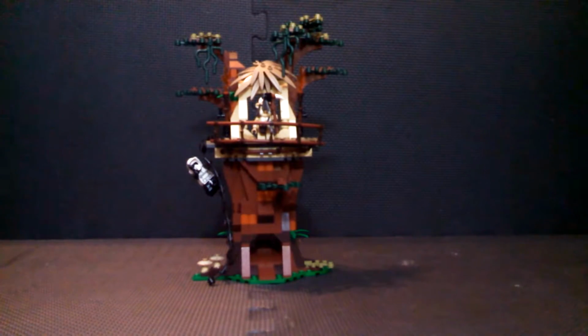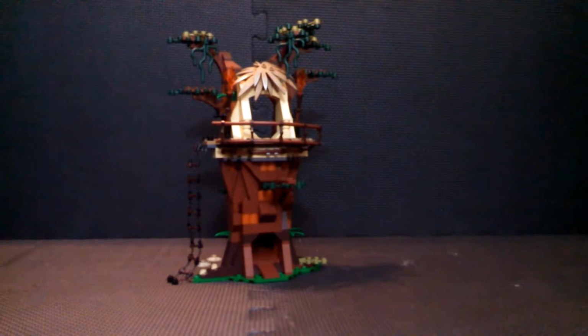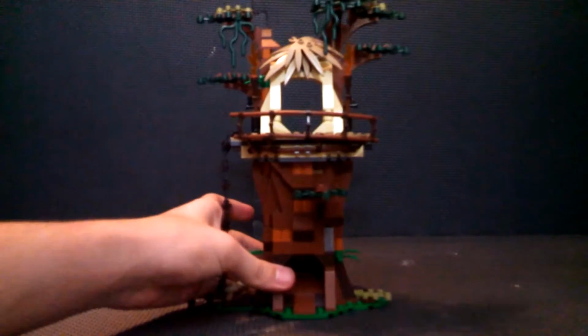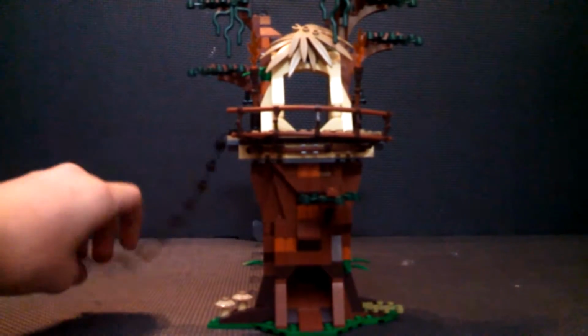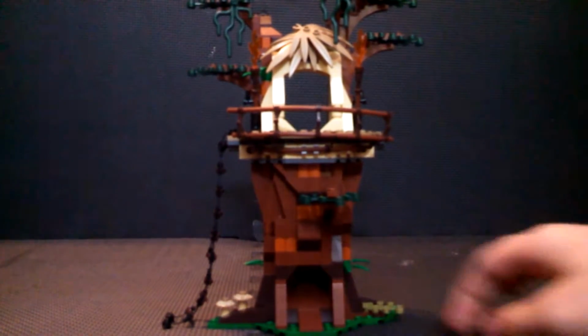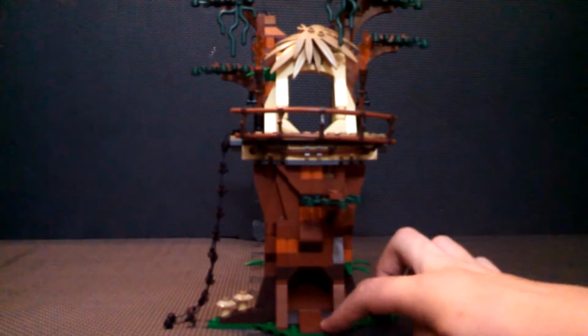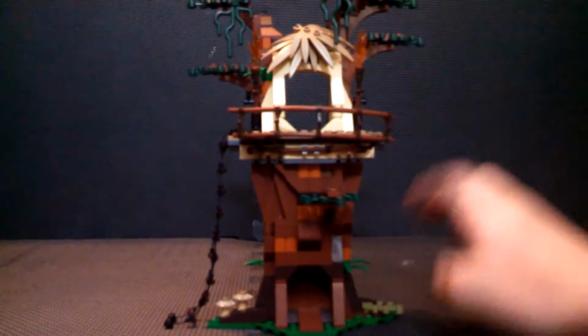So this is the next thing I built, which is the first tree, and I have the Scout Trooper climbing the rope right now. Get off there. Then this Ewok can fall over, I guess. And so let's bring this a little closer. I really like the detailing on this, and I find it interesting that they use the typical grass colored base for everything, and more towards the top you can see them more towards the dark and olive green.